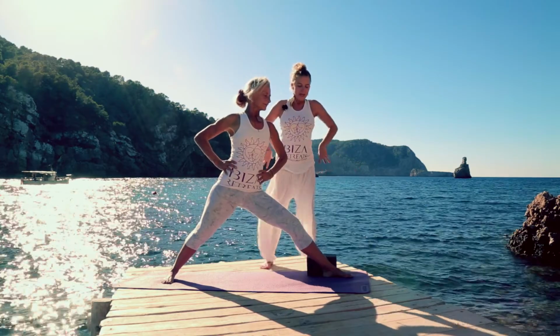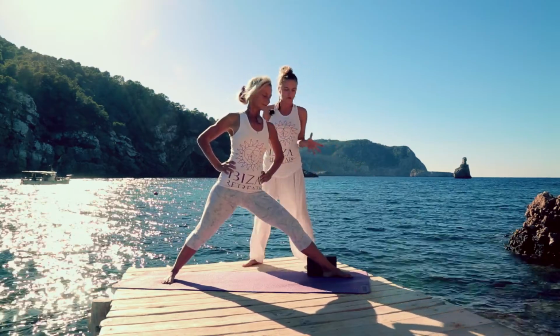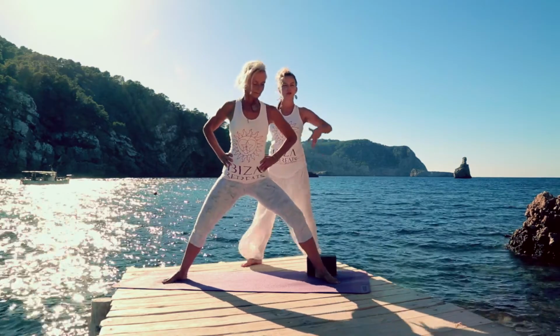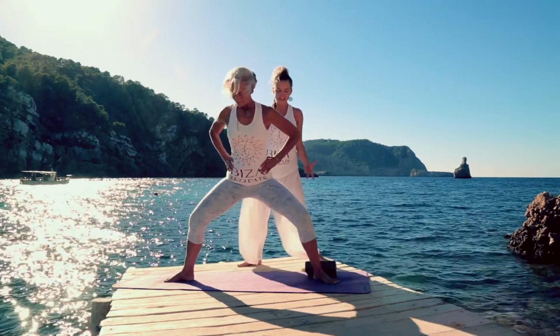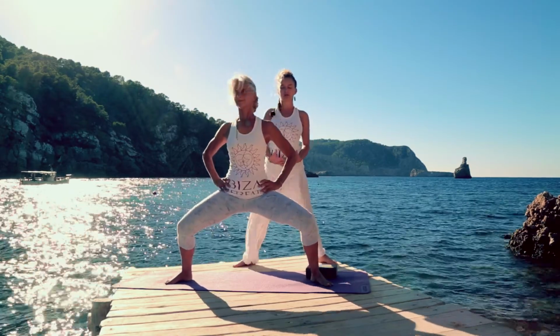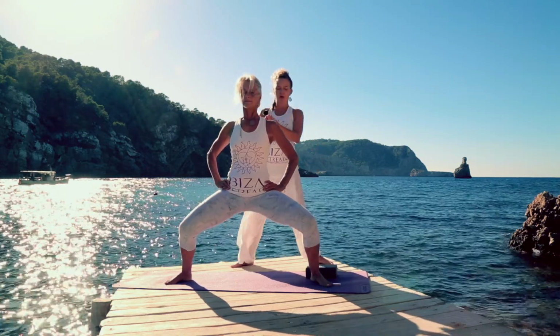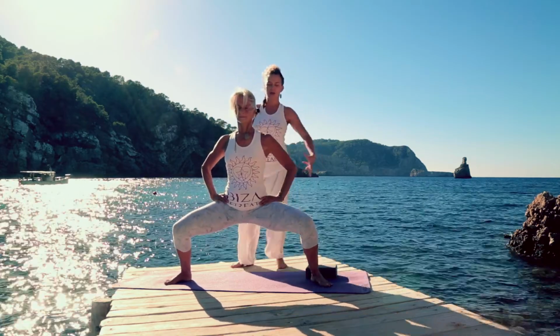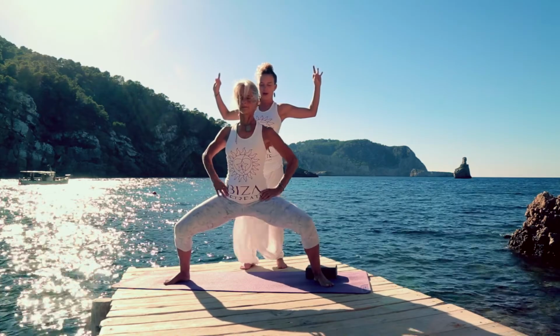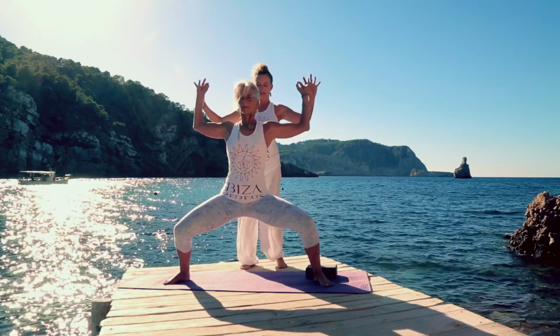Great. Now just turn your right foot out to the side. So you're turning both feet away from each other, coming into a wide-legged stance. So this is where we start to activate the root chakra, the Mula Bandha. So on the exhale, dropping down in a straight line, bring your arms into a 90 degree angle and the thumb and index finger together into your mudra.